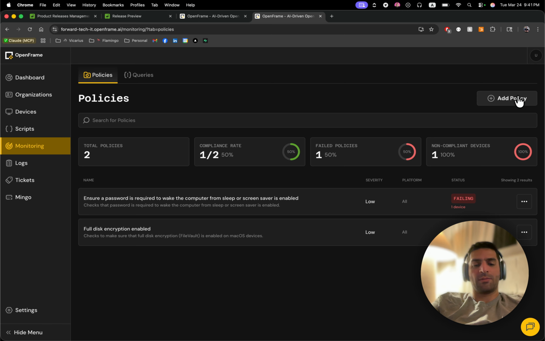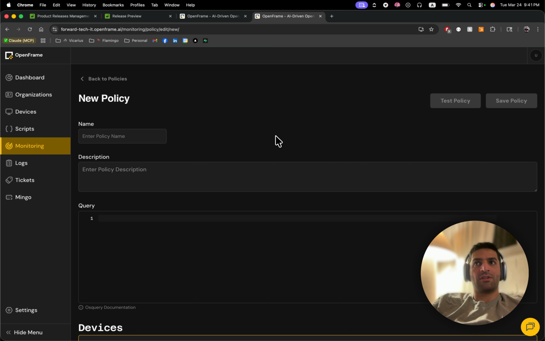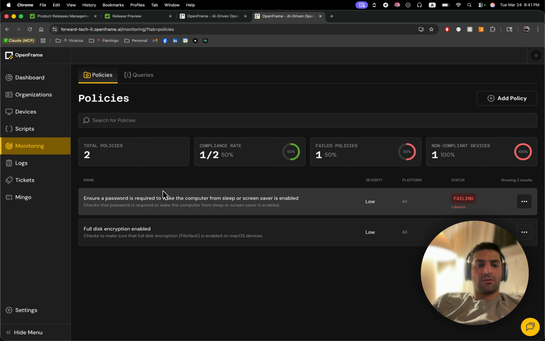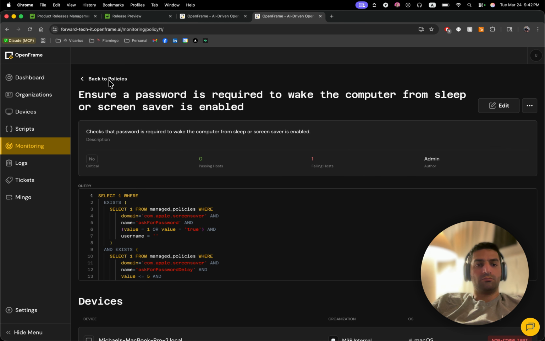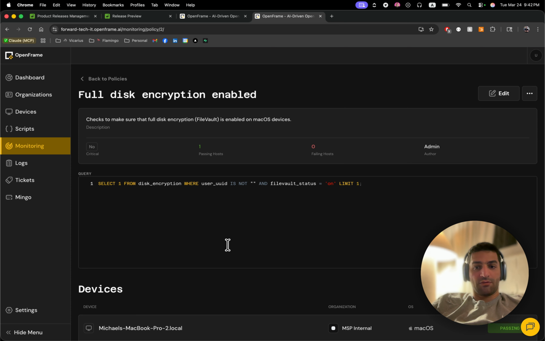The more interesting part about the queries is that you can create a query that will be executed on top of your selected machine or all of your machines every once in a while. And if this query returns, let's take one of the queries here so it will be more understandable, full disk encryption.